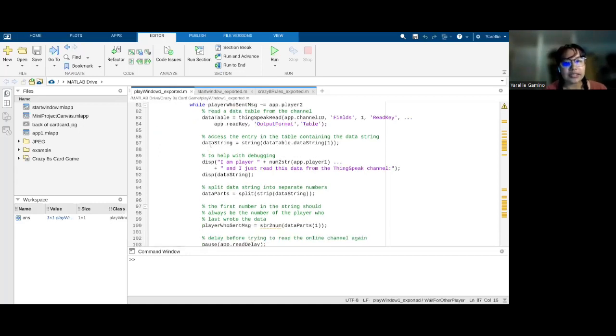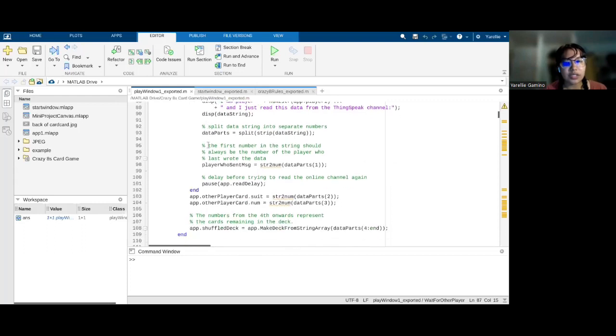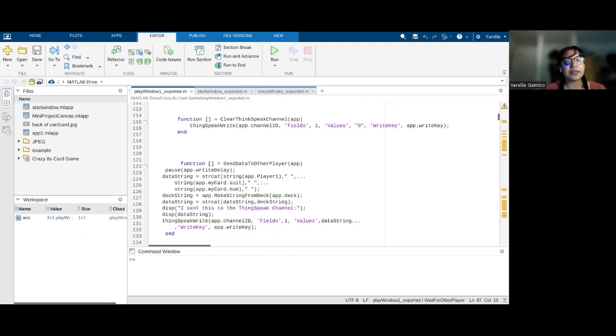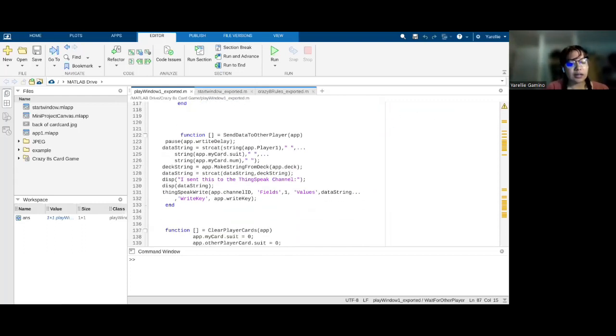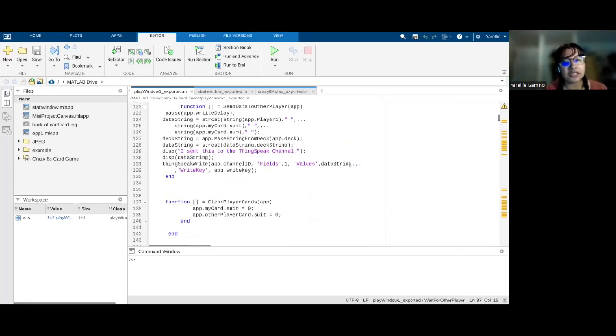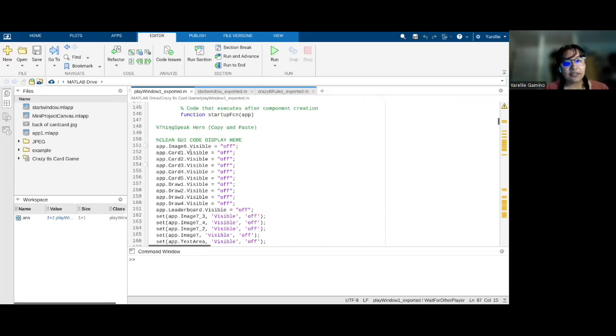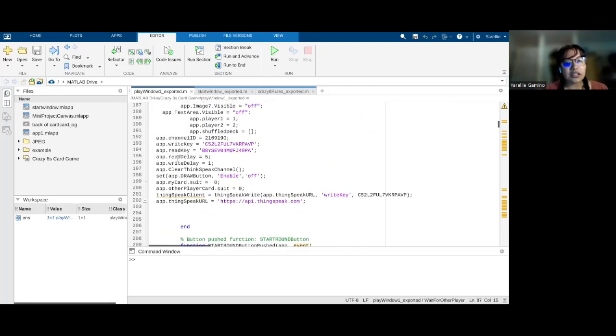And continuing on to the send data to other player, it's basically saying that for player 1 to play a card, in order for player 2 and player 3 to see it, it's allowing players 1, 2, and 3 to see the same screen but have different cards. And then for the startup function, we have the channel ID, write key, read key, which is basically what connects the entire game into ThingSpeak.